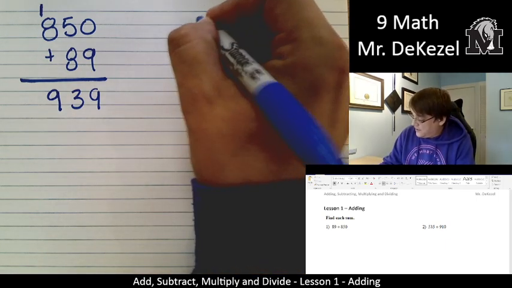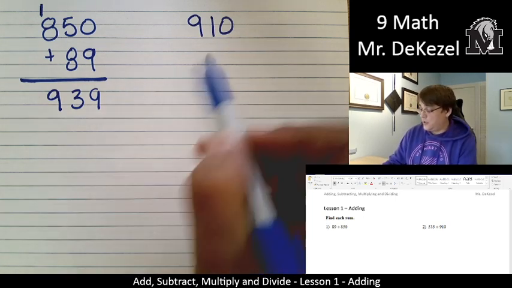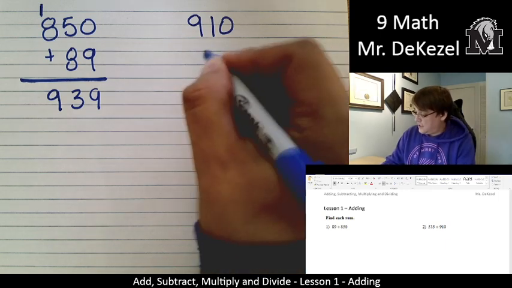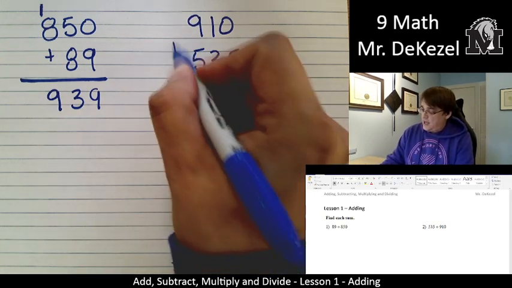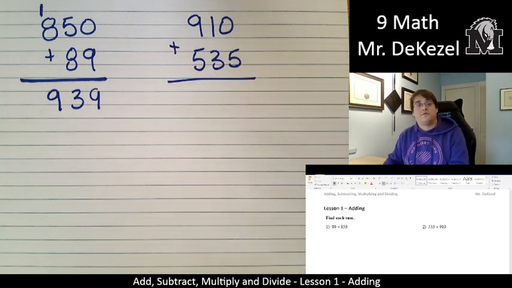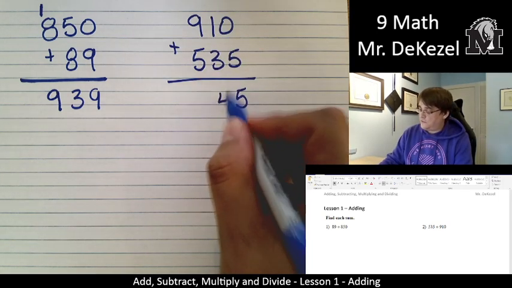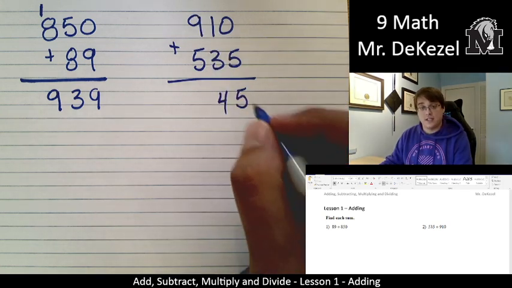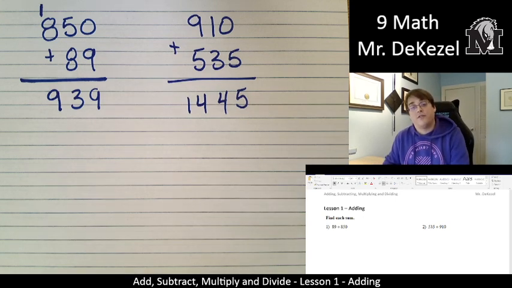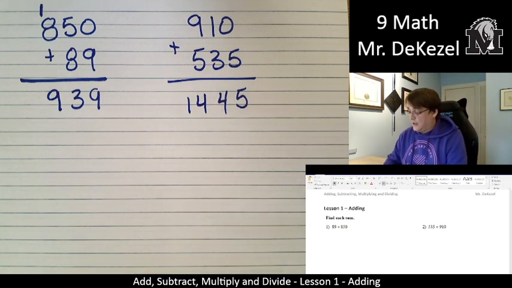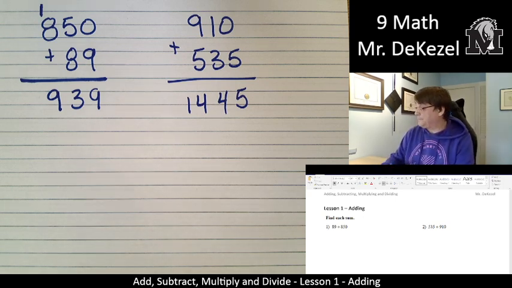Let's go to the next one. We have 910, it's number two on your page to the right. 910 plus 535. I'm going to add those two together. Zero plus five is five, one plus three is four, and nine plus five is fourteen, but I don't have anywhere to carry the one this time, so I'm just going to write 14, and it's 1,445. Again, if you can do that in your head more quickly, I encourage that.